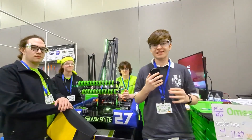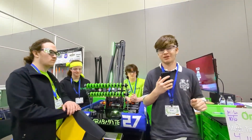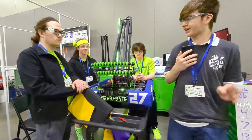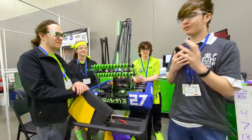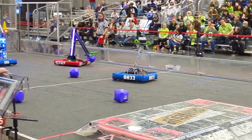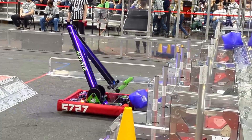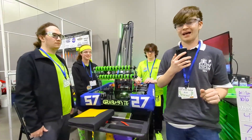Hey everyone, I am here with Team 5727, the Omega Bytes. They're one of the best teams here at the Mecklenburg event. With me here are Jonas, Carly, and Jimmy. We will be going into their amazing-looking robot with the fantastic packaging, their unique arm assembly, their intake, and then the programming and control side of this — coming up on Behind the Bumpers.